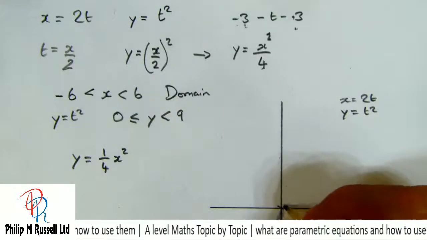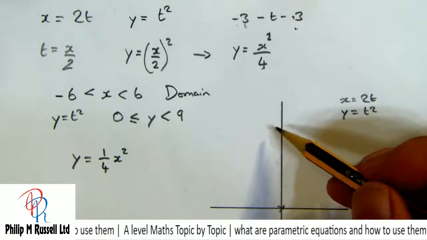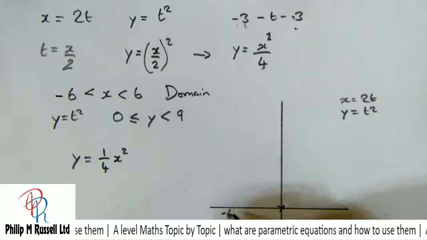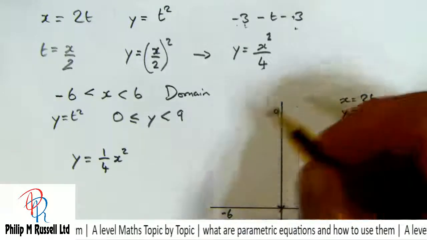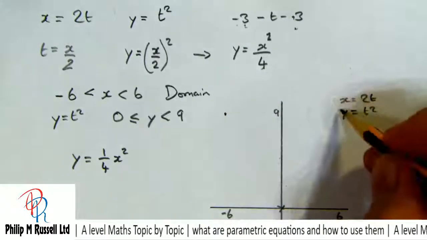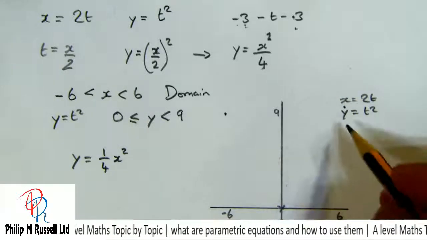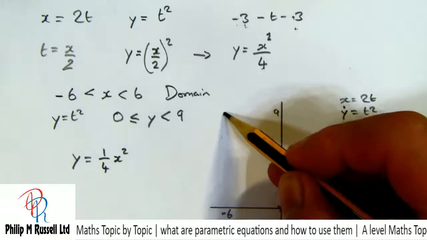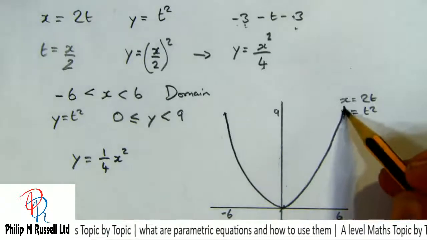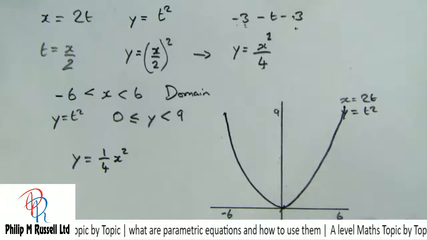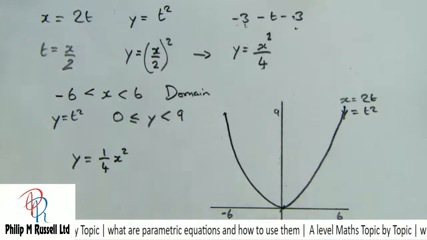I know it's going to go through 0. y will be 9 at the value 6. So we've got minus 6 to plus 6, and we know that's going to be the value of 9 there, right in the middle of where I've drawn it. And this is going to be an x squared. So we're looking for a graph that looks something like that. It should be symmetric.